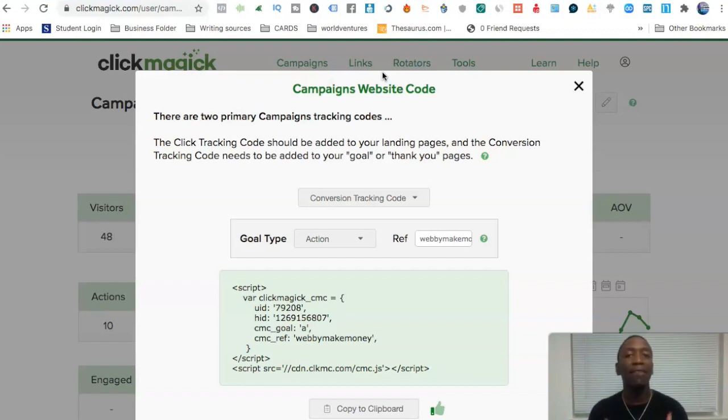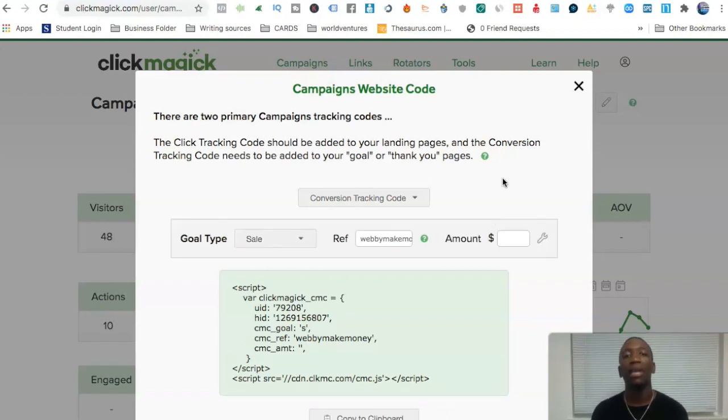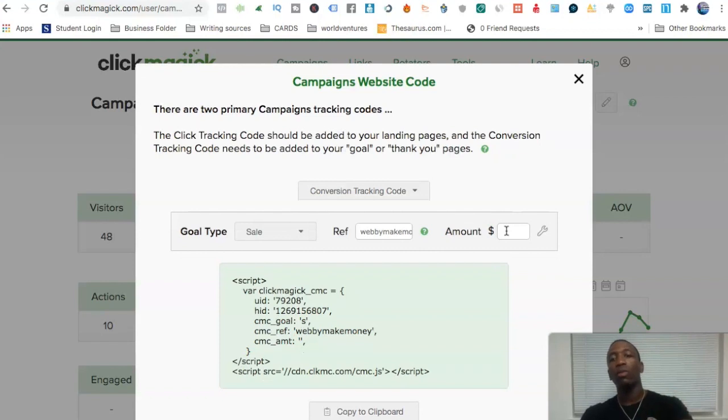Now, if you actually have control of your sales process, then you could use this right here where it says gold type. If I go to sale, the way you would be able to track sales is if you had full control of your sales process, which means that once they buy, you actually have another page set up. In that case, you would do the exact same thing. You would put this pixel right here. And also, before we move on, you want to put the amount that you would make based on them making that buying decision. So if your product costs $100, then you will put $100. If it costs $1,000, then you will put $1,000. And it's going to be tracking this because you can see it right here.